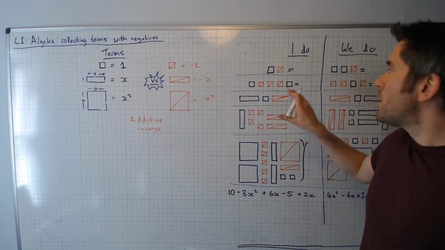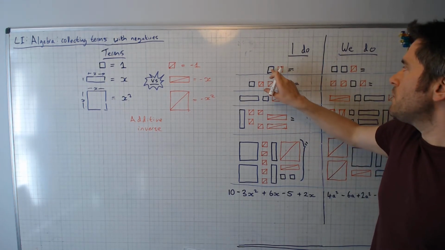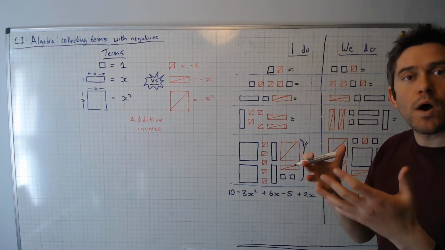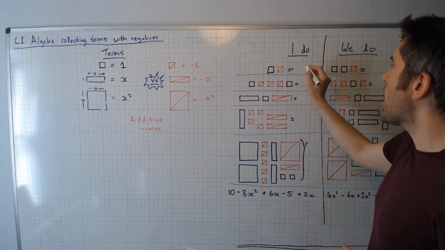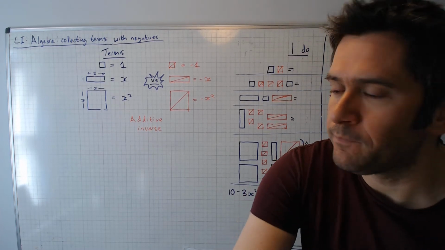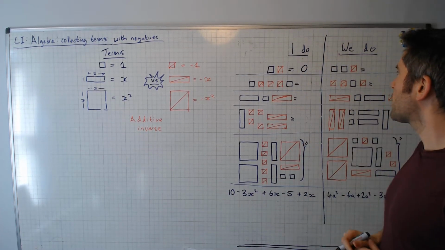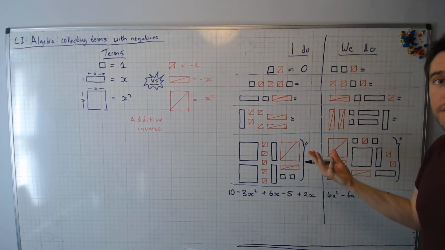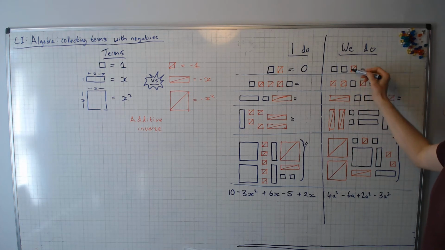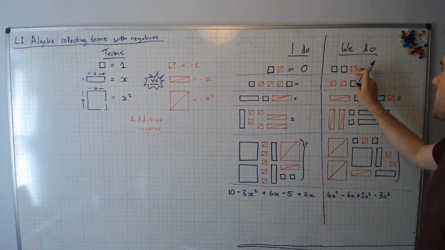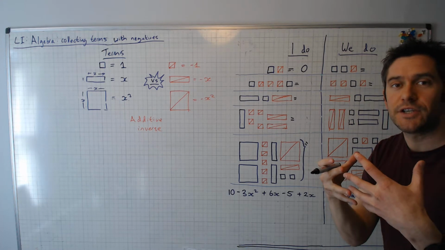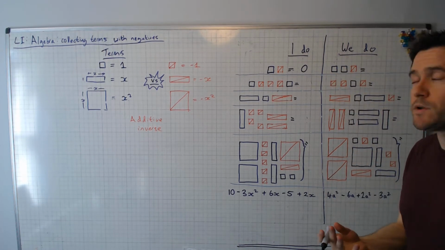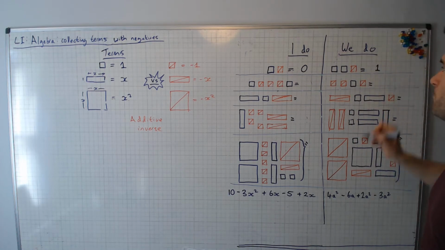So the first question we've got 1 add negative 1. We can see they're the same as each other, but 1 is the inverse of the other one. So they're going to add together to make 0. Pause the video, have a go at this one. This time we have plus 2, positive 2, and a negative 1. We can see that negative 1 and one of those are going to clash together, annihilate each other. These two are going to add to 0, which just leaves us with one positive 1 left. So that's going to be 1.